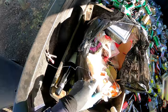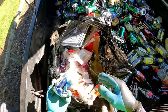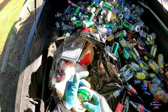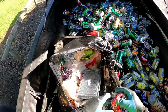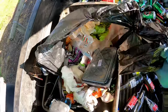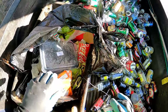Gas can there. It's got gas in it. Take that home. Adds to our collection. That one maybe I'll battle, but I'll get it. That one maybe, and usually if we can't and we tear them open, we just put them in the scrapped, pressed up stuff anyway. So we do try our best. It still gets recycled anyway. That's the main thing.